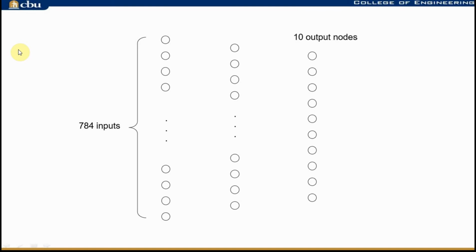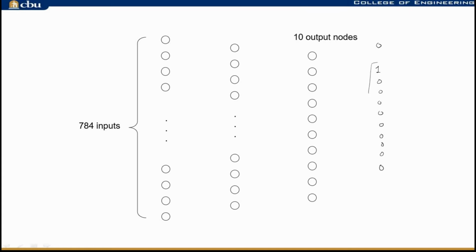But since we are going to make an ANN structure, rather than making only one output node for our outputs, we try to make 10 output nodes. So if the output is 0, then we can just make 1 0 0 0 0 0 0 0 0 0.